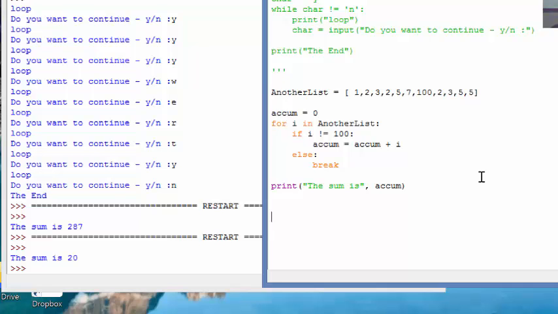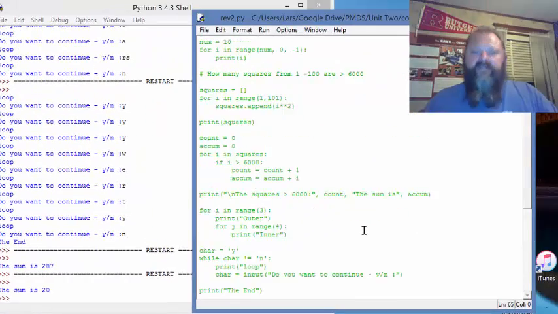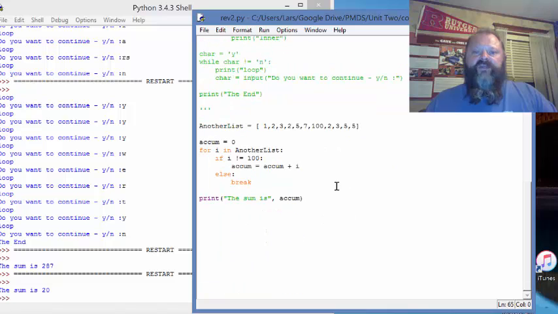Okay? I am quite certain this video went crazy long, which is good though, because loops are a very important thing. And eventually I want to get you to the point where you're just secondhand using loops to solve simple problems. I want to do this, I want to do that.